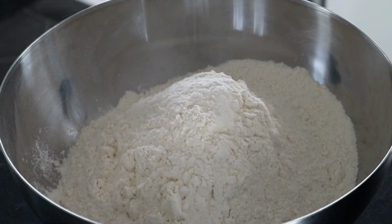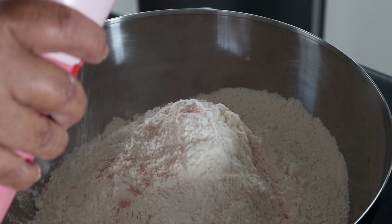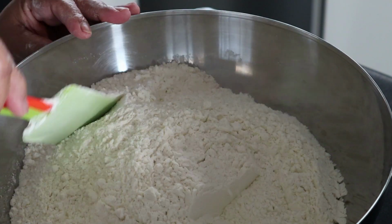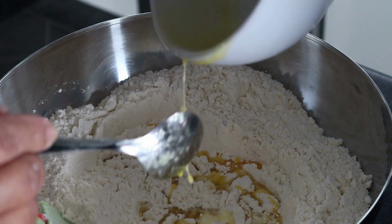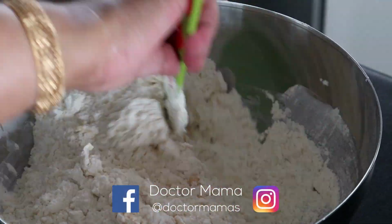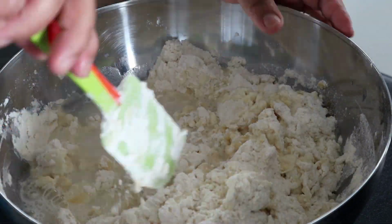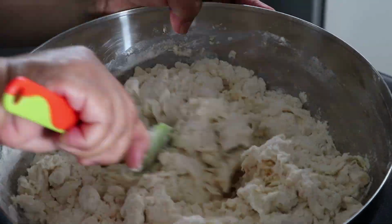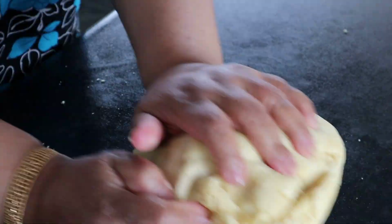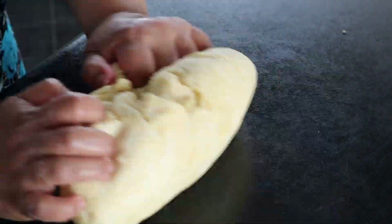Now again, to prepare the dough, she has used a large quantity, so 8 cups of flour, salt as per taste, for that she used 250 grams of butter. And around 2.5 cups of water. Knead it into a soft dough and leave it aside for around 15 to 20 minutes.